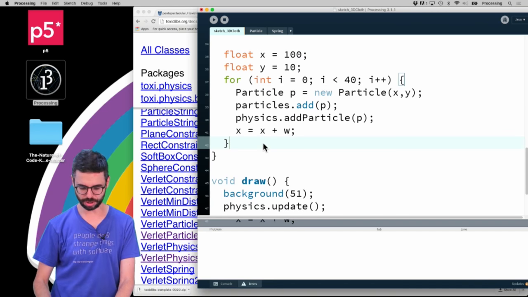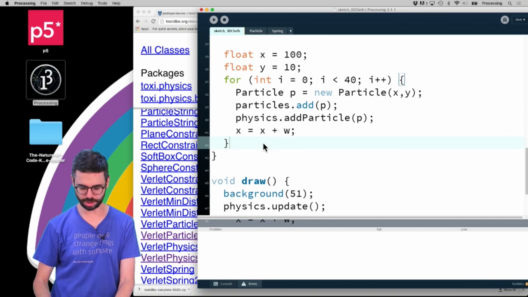So what I want to do here is first in spring, I want to add this. And technically, I should fix this. Like I should have this draw in 3D somehow, and I should say translate X, Y, Z. But to be honest with you, I'm not going to display the particles, so I can ignore that. So I'm going to run this and make sure this is still working. There we go.